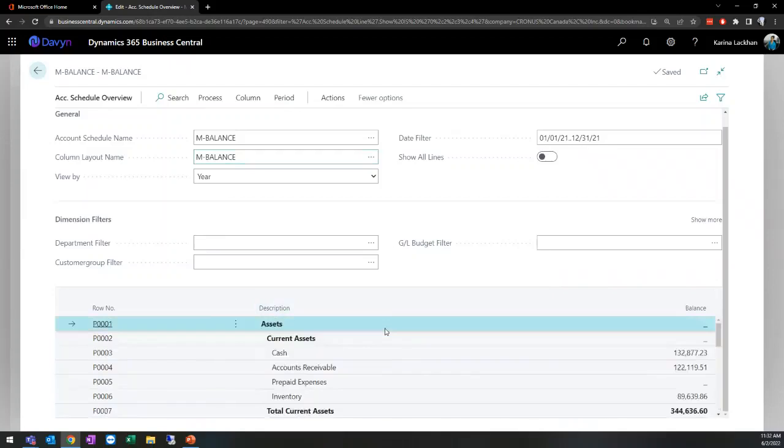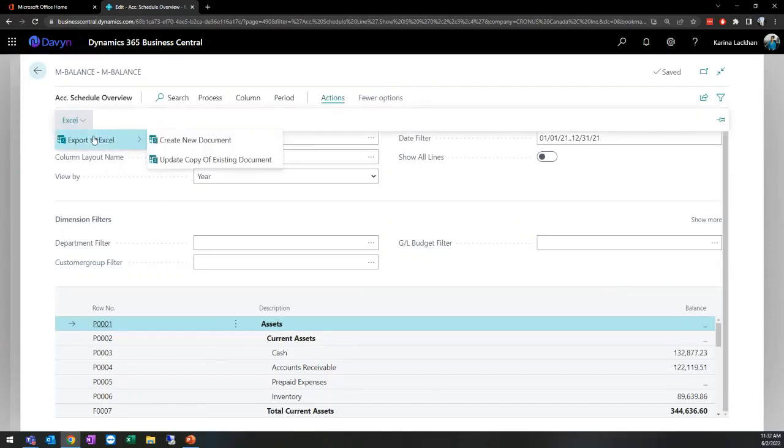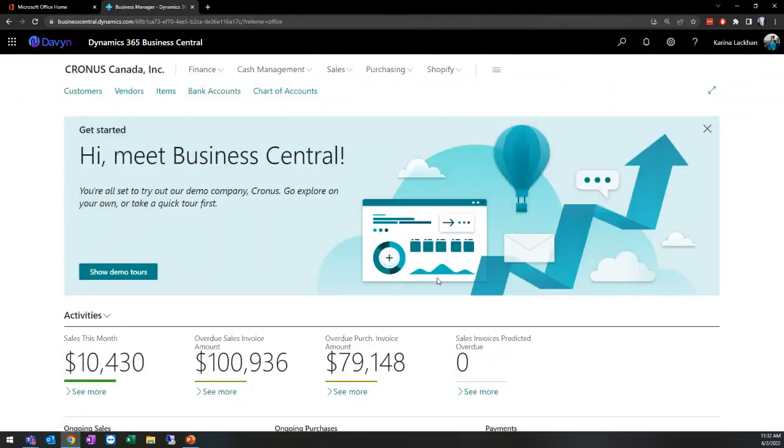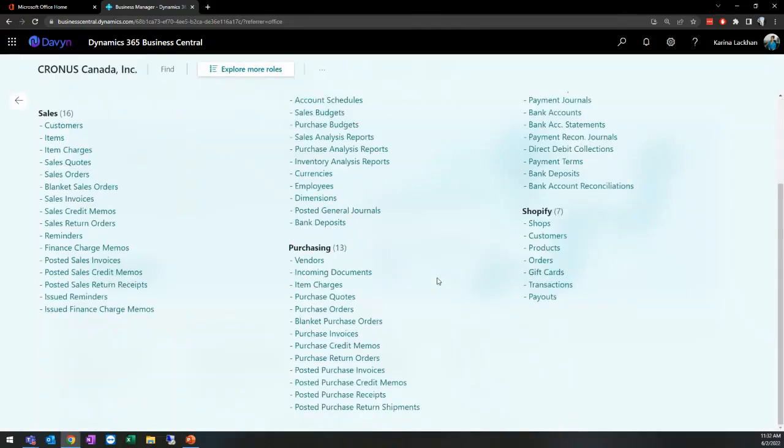And you can send all your reports. So anything that you see report-wise in Business Central can be exported to Excel, PDF, or Word, right? So you can simply send this report straight to Excel if need be, among all other reports inside of here. All right, and I'll just go back to some more key features about Business Central.